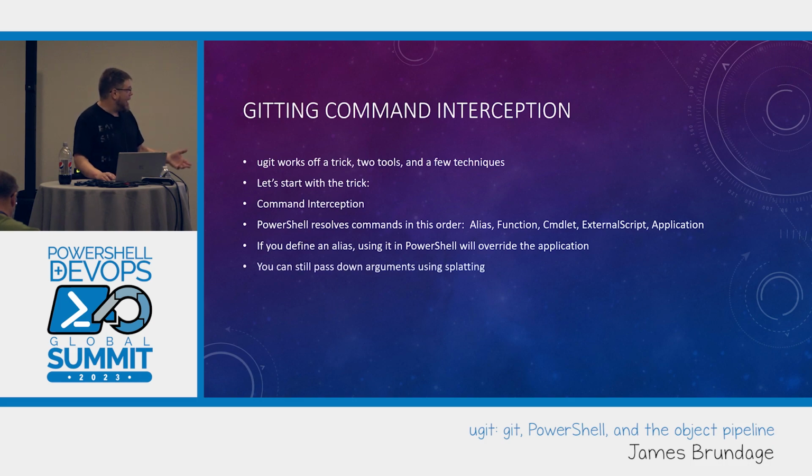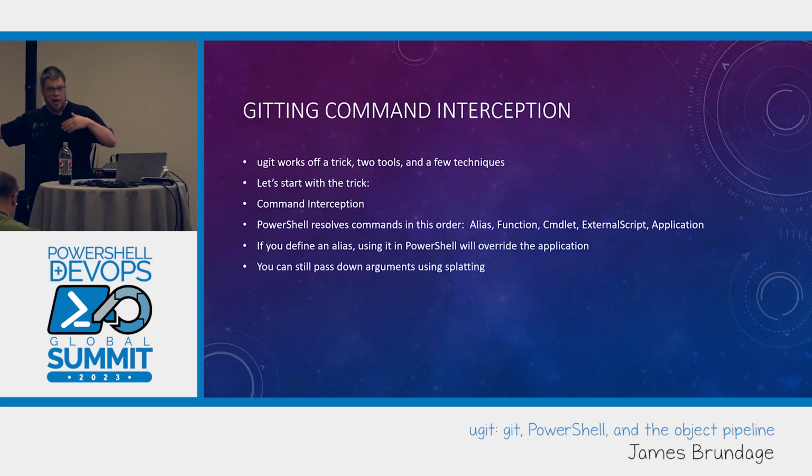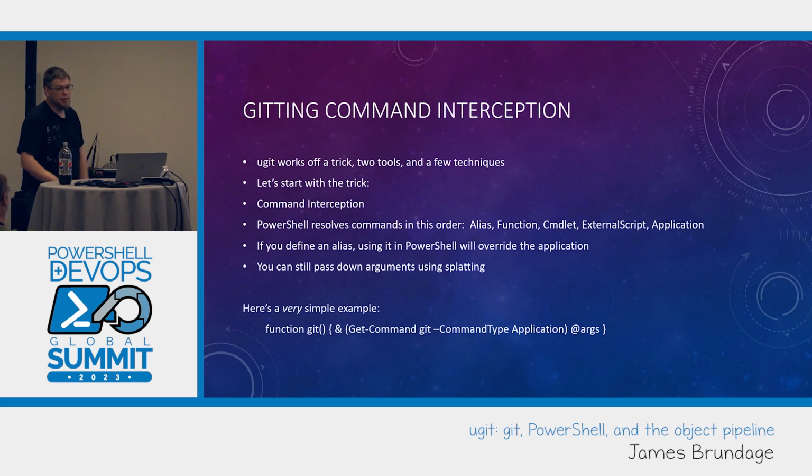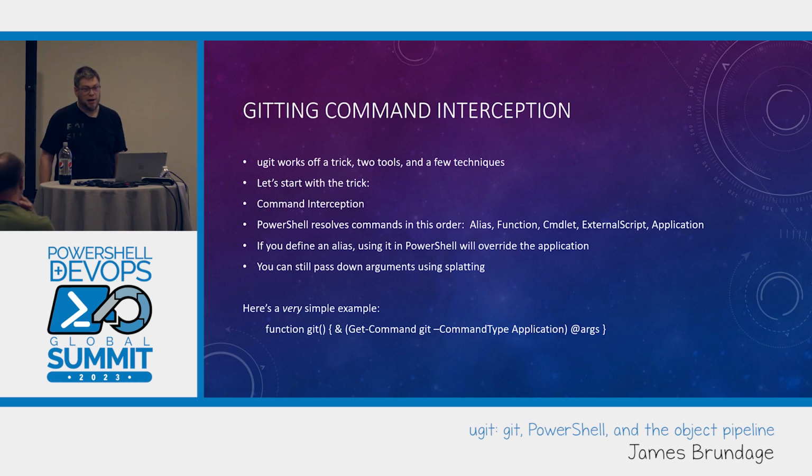I'm happy. I can still pass down arguments using splatting. So I can just take a single parameter, value from remaining args, and splat. And the most simple example, like the most Spartan one-liner you can have about this is this. Like if you were to do your own ugit, there you go. I mean, that's not exactly the code that I've got in useGit. It's gotten longer and more complicated. But that is the most primitive form of how you could do command interception. You can do this for any command. You could build your own, essentially, ugit for whatever the hell you'd like.